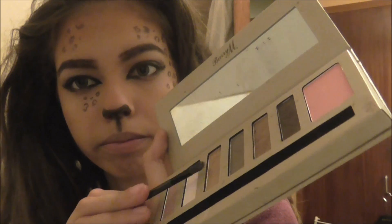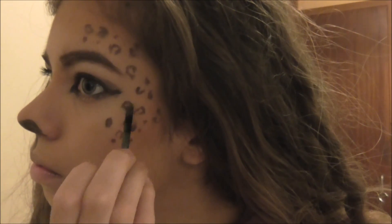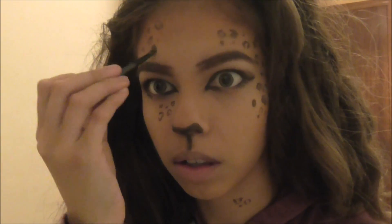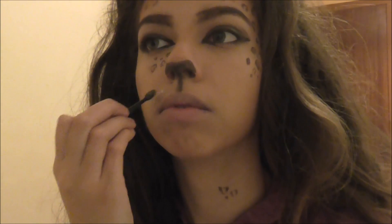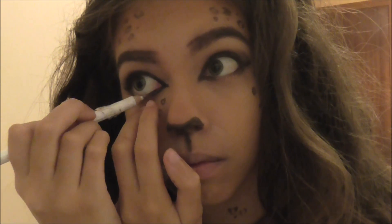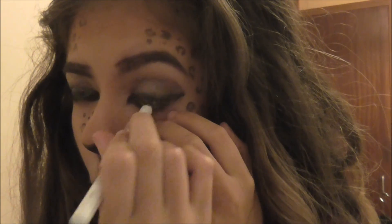Once I have done that, I am then grabbing the browns again and filling the spots in. I also decided to put my Stila highlighter on, but I couldn't show it because my camcorder died and I completely forgot to film it — so it also included highlighter, but you don't need to do that step. I dabbed it underneath my brows, on my nose, and on my cupid's bow. Then getting a white eyeshadow and doing it slightly around my mouth to give the white muzzle. I then used my white eyeliner pencil, added it in my waterline to give a more leopard slash big cat effect because they have that little white bit underneath their eyes — I know leopards don't but tigers do, I just thought it looked cool.